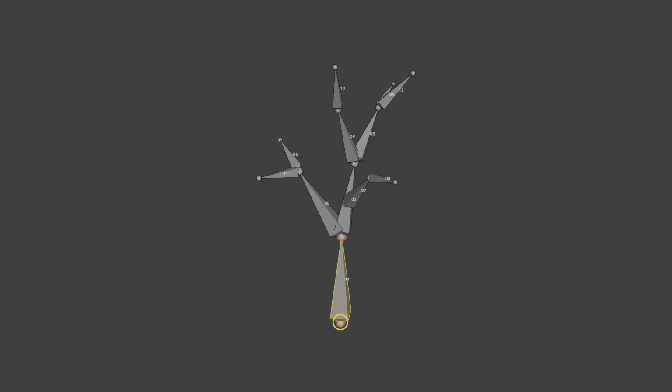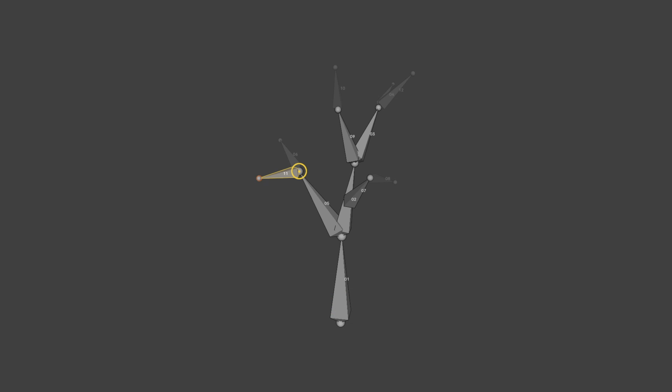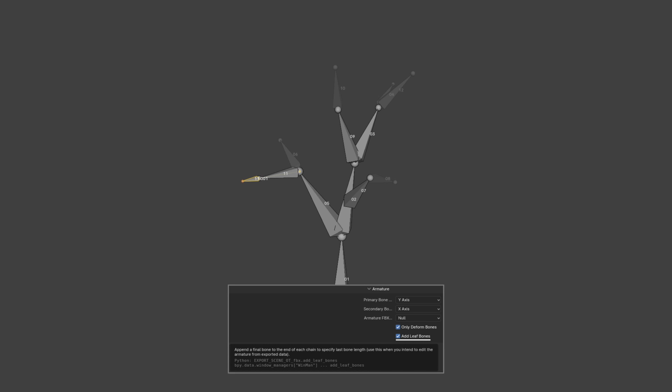Moreover, I no longer can create strands at the end of each bone chain. For instance, getting that bone's location would give me this point, and so to create a strand there, well, I would need an extra bone. And that's precisely why FBX exporters typically have an option to add an extra bone at the end of each bone chain, to be able to get the last bone length if needed. But still, that option doesn't solve everything.